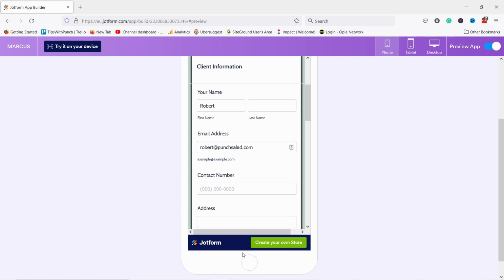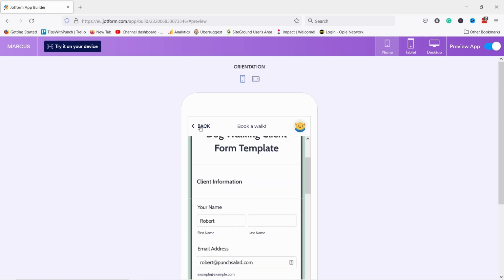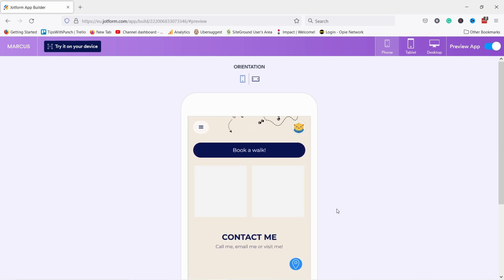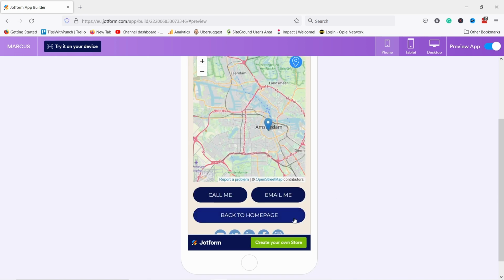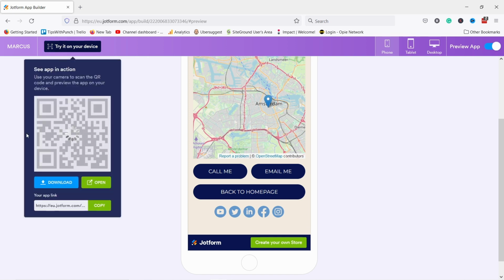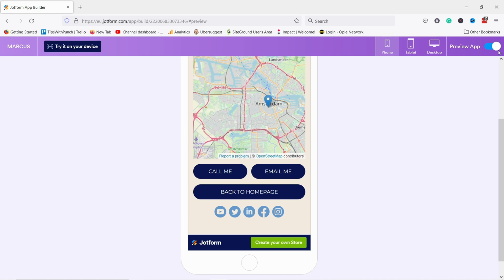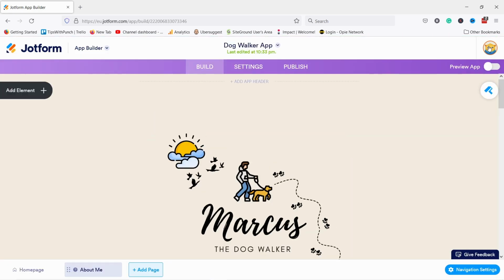If you upgrade, you're not going to see this, which I recommend doing if you're running a business, since it looks a bit weird to have something like this when running a business. In any case, if you go back, you can see that you really just go through here. You have a fully functional app that will work the same way also on your mobile phone. And if you want to test on your mobile phone, you can also click on this one here. It'll just add this QR code. If you scan this QR code, it will open up a new page and you'll see this app. But for now, I'm just going to close this and leave the preview mode.